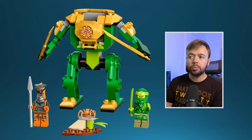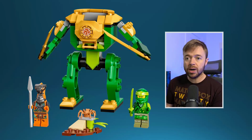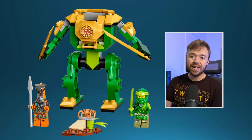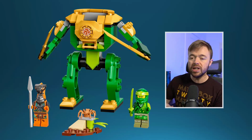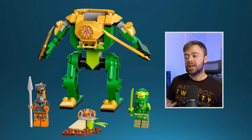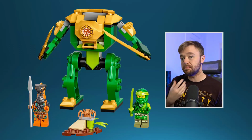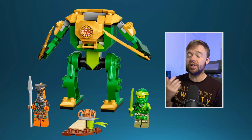So even though the price per piece is quite high, the perceived value from someone who's collecting these sets would be higher than what it is currently selling for. And if you can get it at a discount, of course, that adds to that. That really helps to create an extra margin for you. And so sometimes these low priced sets can actually do quite well because they have runway for the price to increase. And again, mech sets, we've seen it in the past, and I've done very, very well with some mech sets.